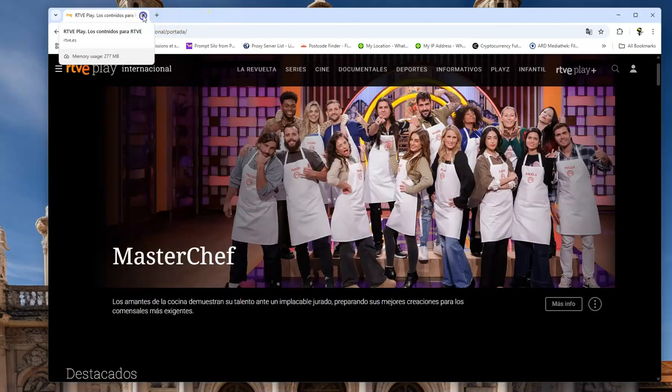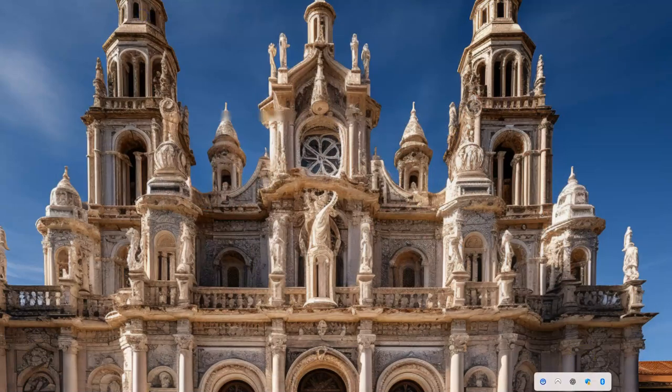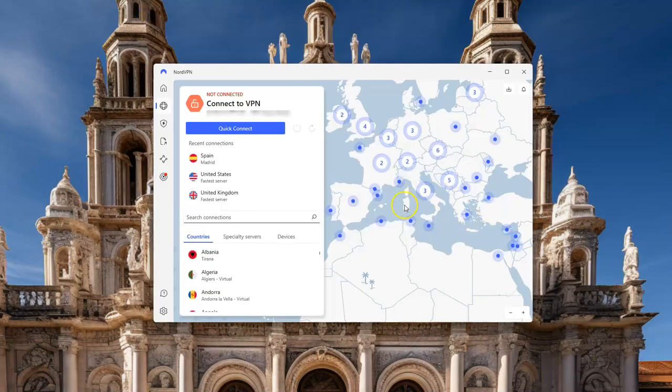Let me just close down the browser. Okay, and I am going to show you something called a VPN. Now, you've probably heard of these. They're quite commonplace now. Lots of people find them invaluable. This is called NordVPN. A VPN is a little tunnel between you and a VPN server. And it encrypts all your data, so it keeps it secure. So if you're traveling or using unknown Wi-Fi and stuff, people can't steal your usernames, passwords, email accounts, email addresses. Stuff like that is actually easy to sort of pinch, really, if you're using other people's infrastructure.